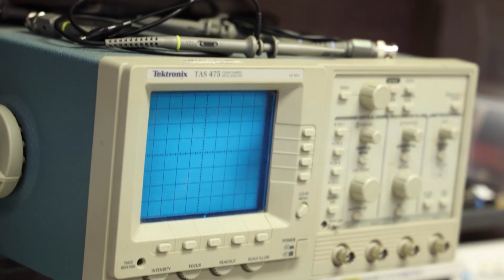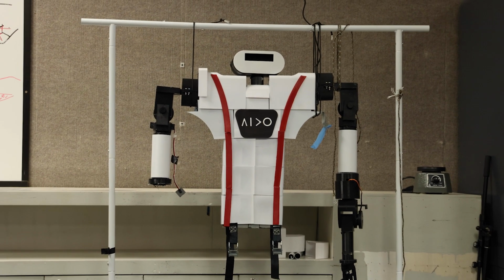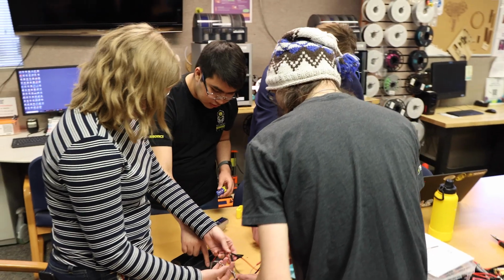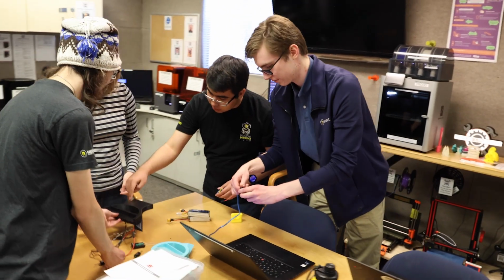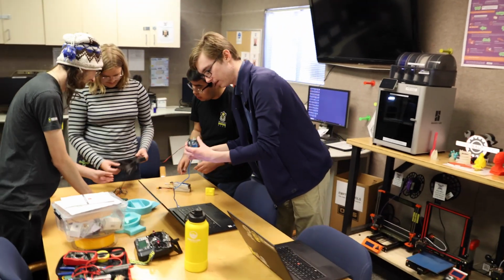For Robotics Club, I think it's in really good hands. Christian and Richard are taking over the club, which I'm really excited about. They're both really great people and they're really passionate about what they do. Personally, I see myself continuing with robotics. It's something I've enjoyed since I was a child, and just being on a computer in general.